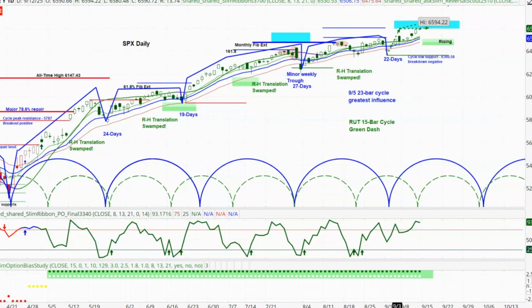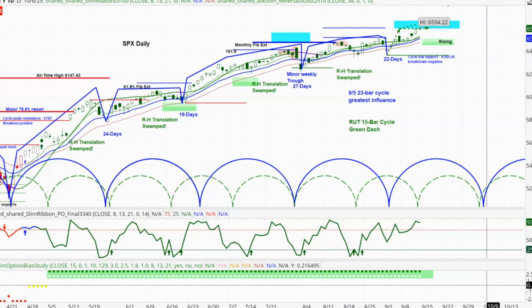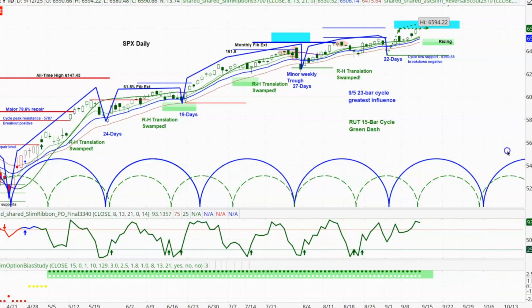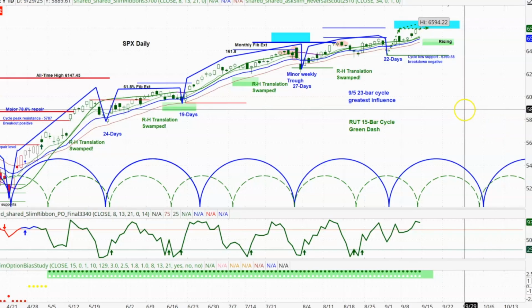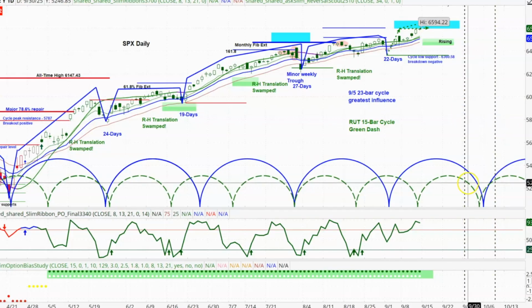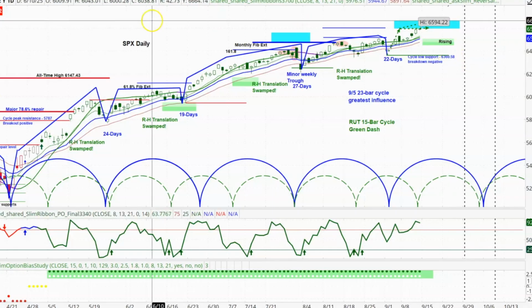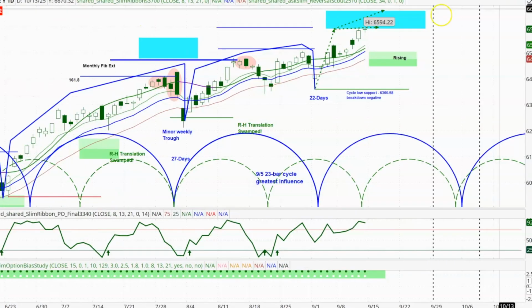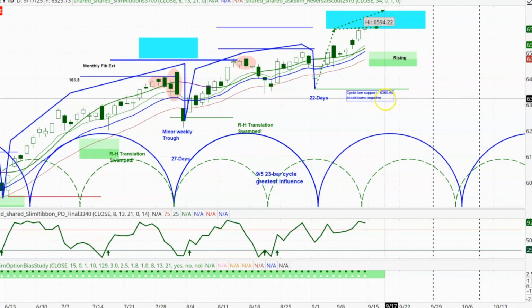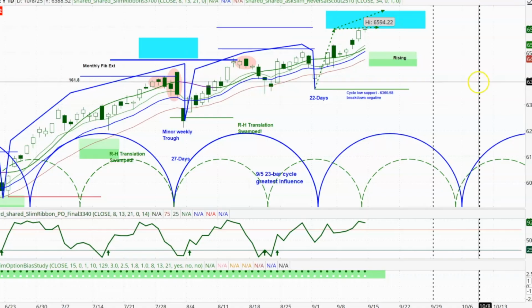Everything in here is still bullish. You can see this is the period where the S&P 500 and the Russell both have corrective phases. So this right over here is late September through early October, where this could pull back. If it holds above that key level right over there at 6,358, then that will tell me that things are still okay.